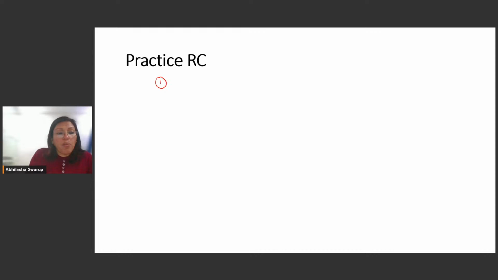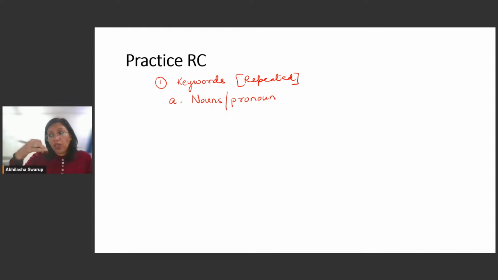When you're reading a passage, you must always keep an eye out for what the author is saying. How do you do that? You look for keywords that are repeated. I'm looking for three types of keywords. Number one, nouns and pronouns, because nouns and pronouns are the subject of the sentence or the subject of the passage. So any keyword that you see again and again is telling you the topic of the passage. Therefore it is essential that you spot this.